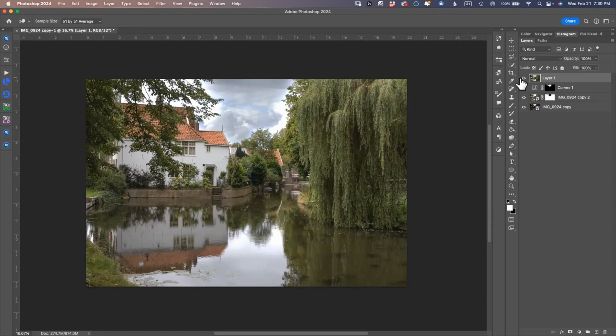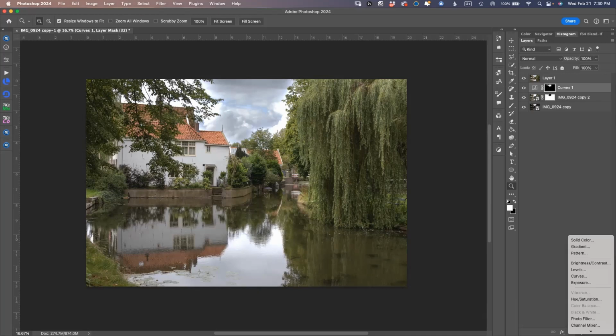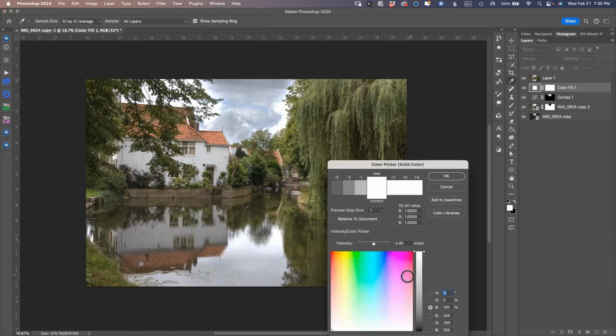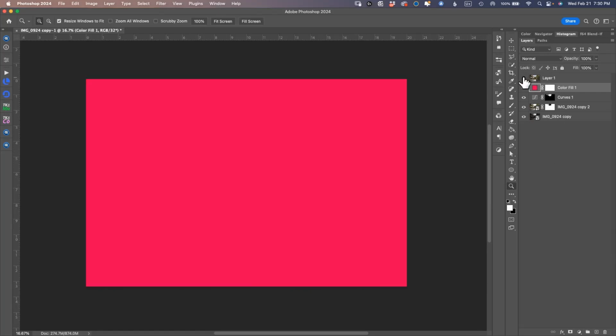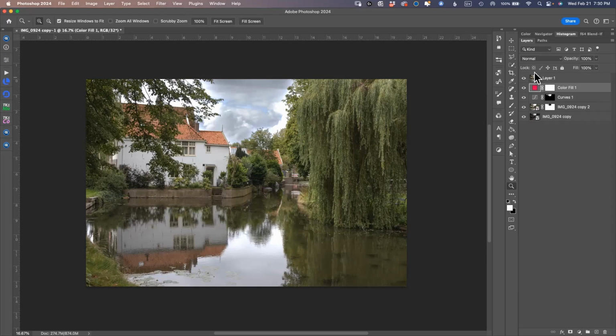No. Okay. So let's put a layer here below it. This is the layer we just made. This is the first layer here, and that's where I made the clouds darker. I'm going to come down here to my adjustment layer icon. I'm going to go to the top so I can put a solid color in there. And I'm going to put a red layer in there. See it? Click OK. There's a red layer there. If I turn off the thing we just made, it's red. But this is on top. What I did down here doesn't affect it once I make one of these.